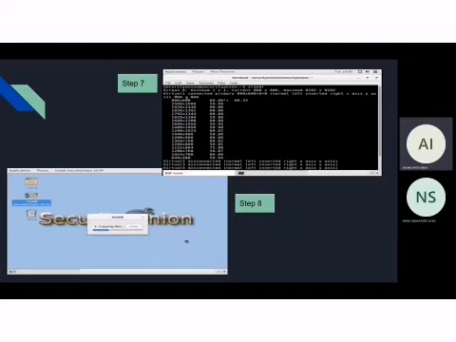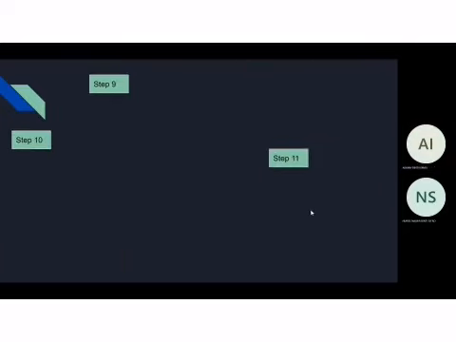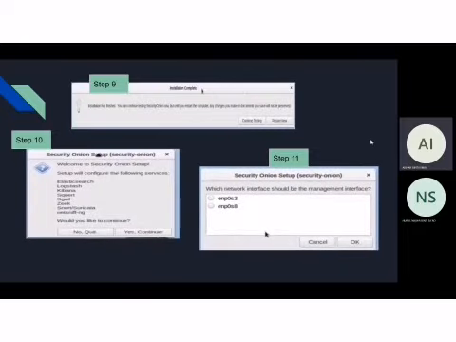Okay, and then for step 8, we need to wait for a few seconds for copying the files in the installation part until it completes. And next. Okay, for step 9, below shows that the installation has been completed.